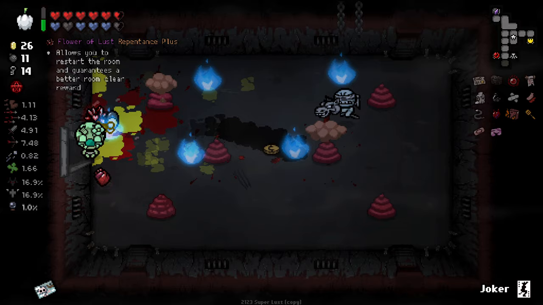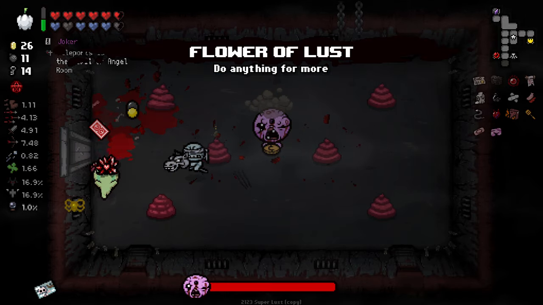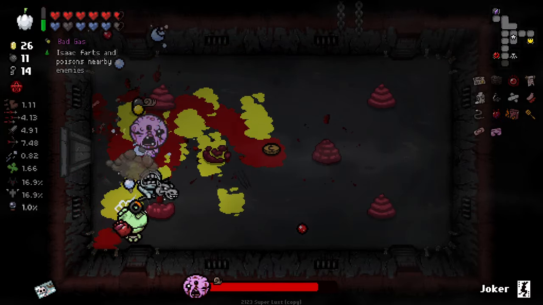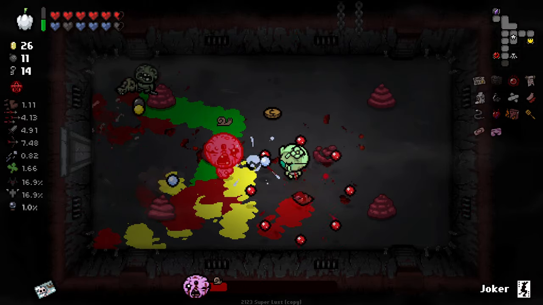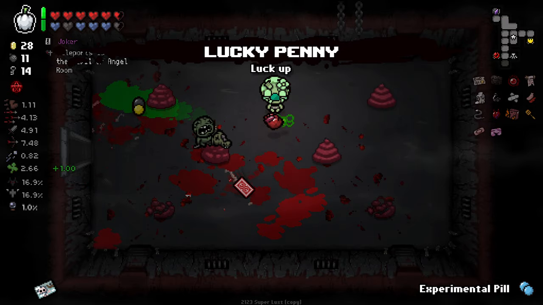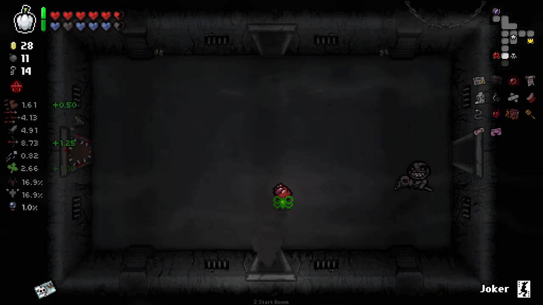Good. Bad gas allows you to restart the room. Okay, can we just do that here? Cool, I didn't know you could fight the mini-boss again. That's kind of nice. Extra pill and a luck penny. A little bit of range up there. Good, I'm pretty happy with that.